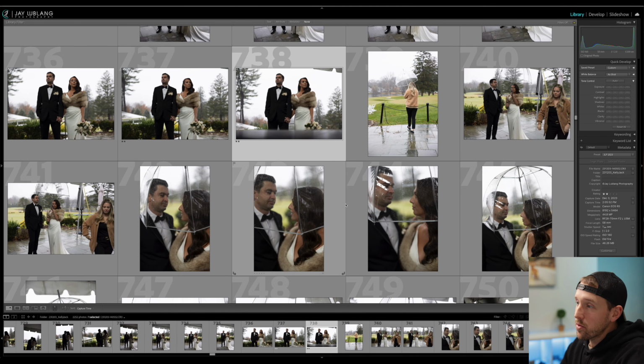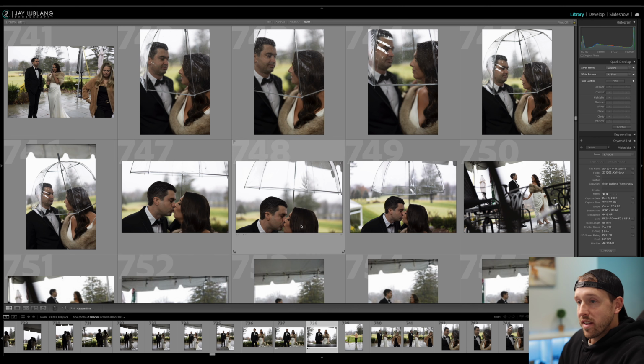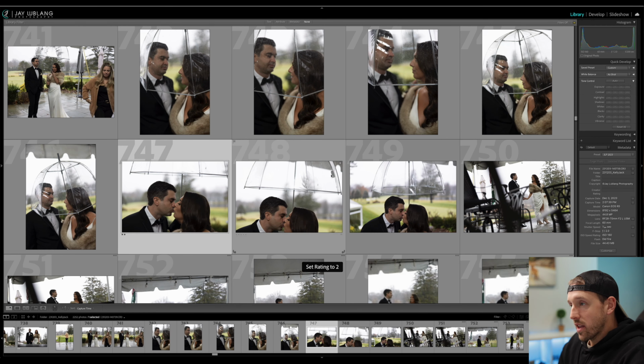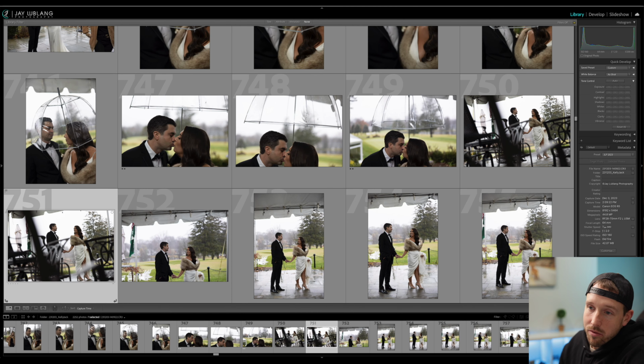And then they had these cool clear umbrellas, which were okay. Didn't love having them inside of it. So we had them just raise it up just a little bit above their heads so you can see that it's there, but it's not covering their heads. And then I tried doing a cool shot through all the tables.